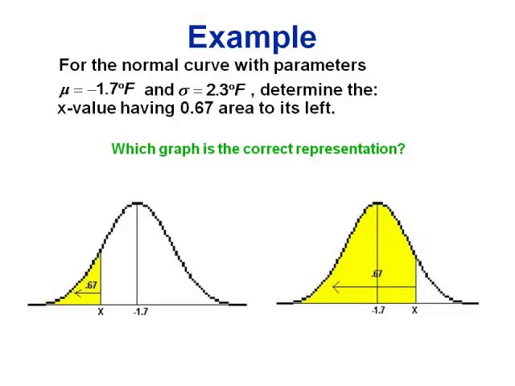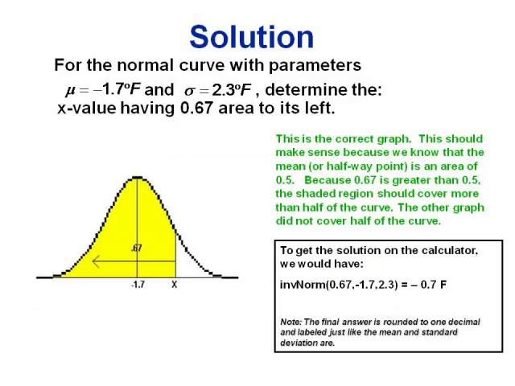So how about this one? I want the x value that has 0.67 or 67% to the left. Well, that one's more than half, so my x cutoff would be past the halfway point, so that when I point to the left, I'm shading in more than half of this curve. Just eyeball 67%. It doesn't have to be perfect, you just need to get it on the correct side. So if I'm looking for this one, I'd say, okay, inverse norm. I want 0.67 to the left, mean and standard deviation, and that would give me negative 0.7, again rounded to one decimal place the way the mean and the standard deviation are.